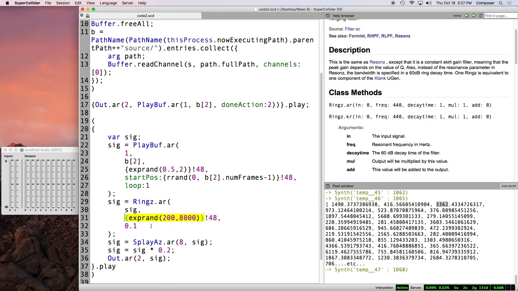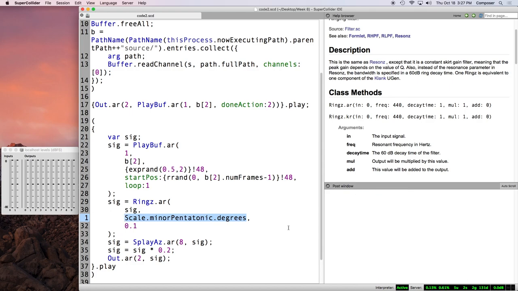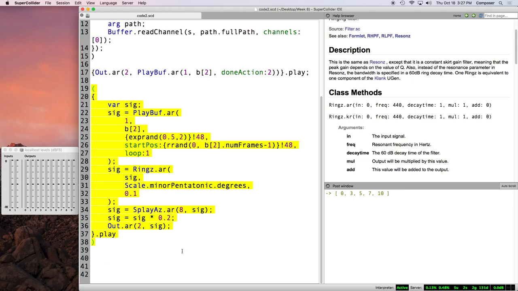And what I had playing at the start of class, I changed so it was a little bit different. So we have Scale.minorPentatonic.degrees, which gives us integers corresponding to scale degrees. Right, so bum bum bum bum bum, and then we can transpose that by just adding some MIDI value. So 60 is MIDI note C, and now we've got a pentatonic scale in a more reasonable range of MIDI notes.